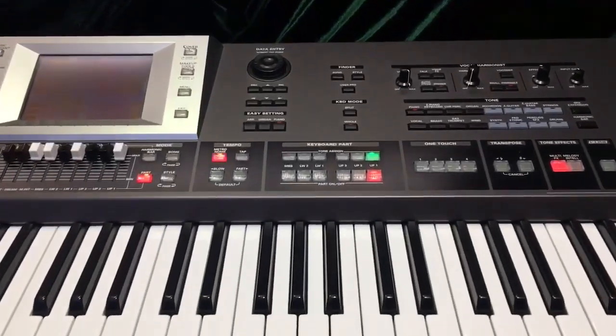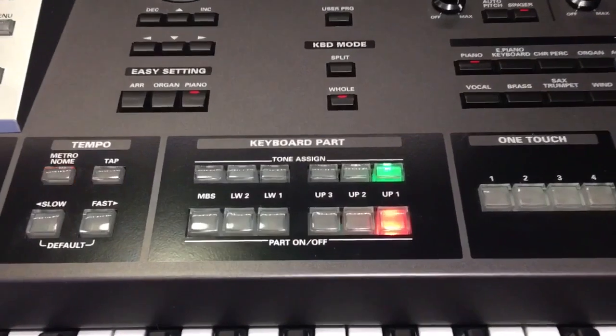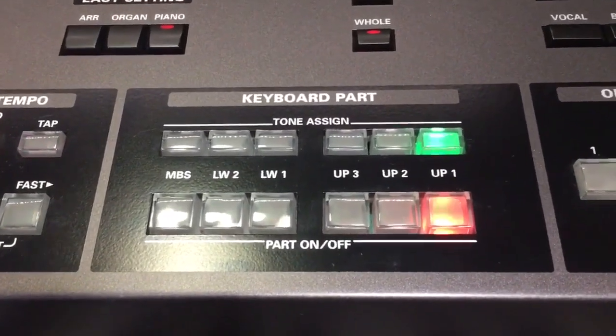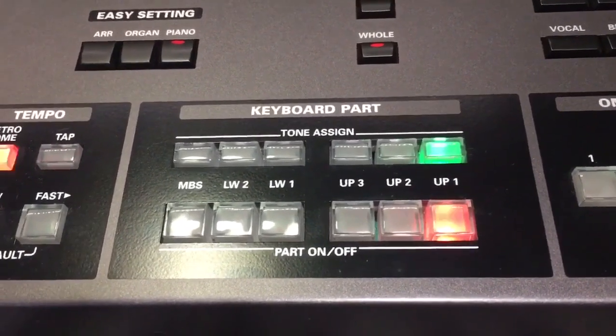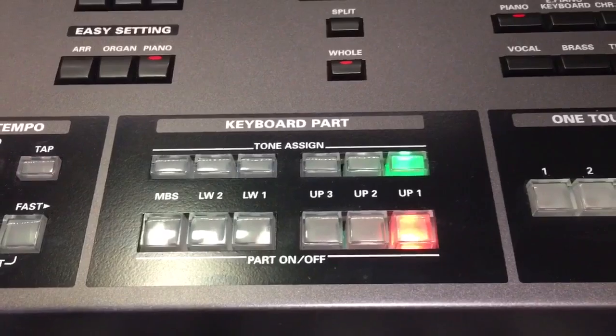One thing that I absolutely love about this instrument is that you can layer basically six instruments at the same time. Right above are the buttons over here that you can tone assign, and on the bottom is your part on and off. So you can switch them, you can layer them, and also you can split them.